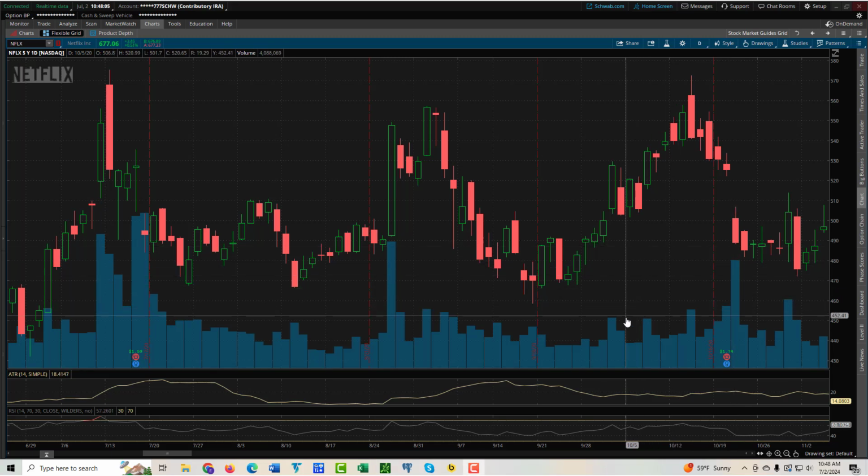So then the question is, do double tops actually work? Do they actually provide a good investing opportunity for investors? Do they give you good odds of making a profit? And that's where we step in at Stock Market Guides. We do research, and rather than hype you up about something or just tell you a strategy without really knowing whether it works or not, we simply give you the facts. We look at each stock and we look at how many times a double top pattern has formed for this stock, and when it happened, how did the stock perform thereafter? And that way you just have the facts.